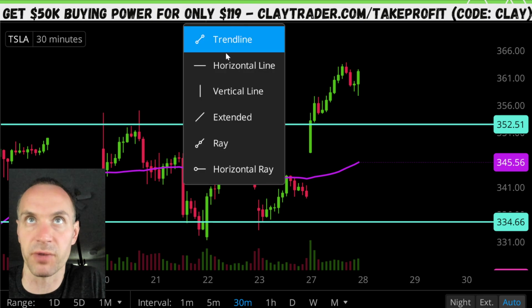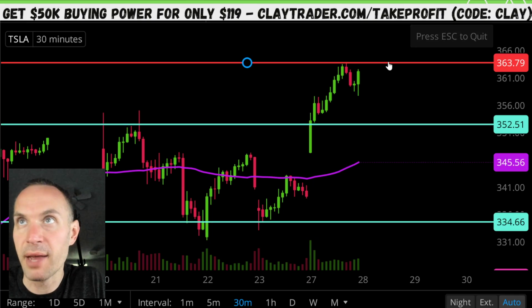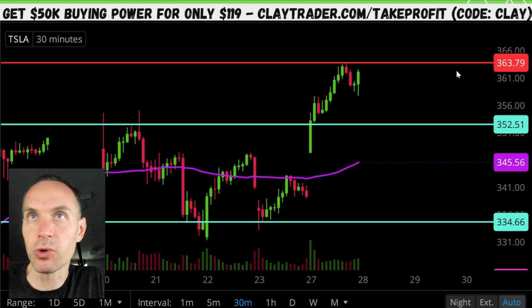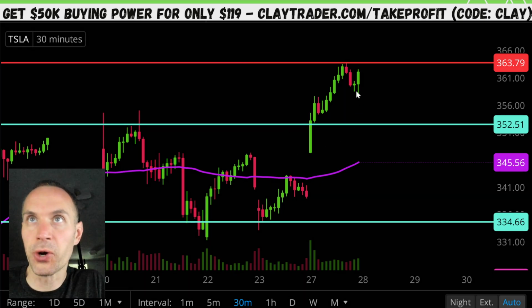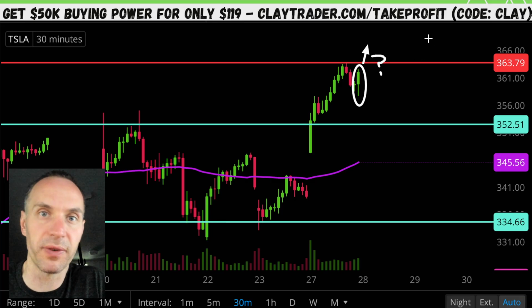In terms of levels of resistance, not to overcomplicate this, just where did the party stop today? And that was right up there at 363.80. So keep a close eye on that. But overall, great movement. Pretty crazy final 30 minutes when you stop and think about it. At one point, the price was down here. Now it's recovered all the way back up there. So we'll see if this is a leading indicator of more momentum that carries it up through that area on Wednesday. But all in all, great day. Great start to the week here for Tesla.